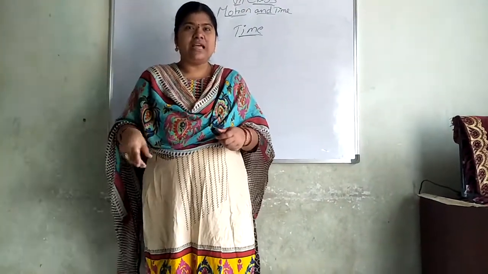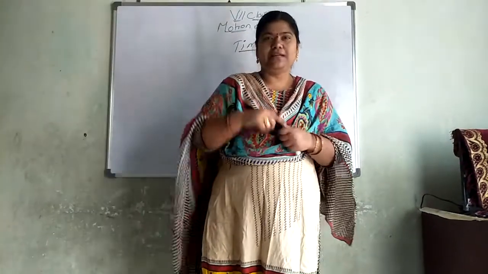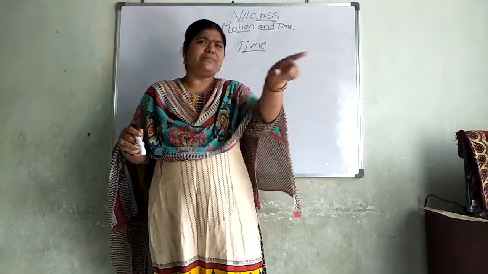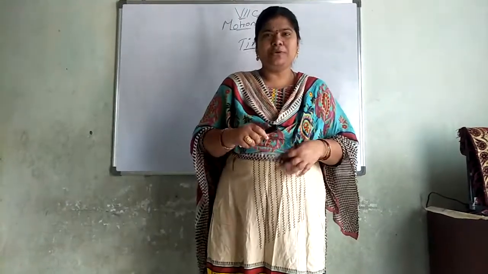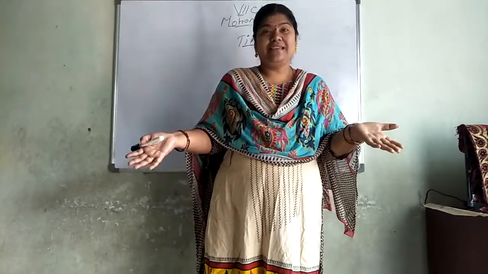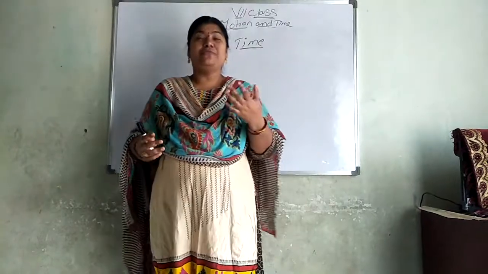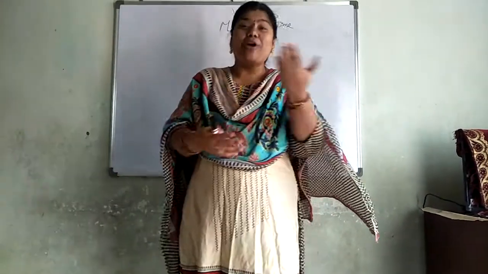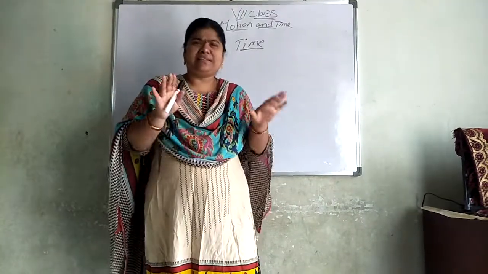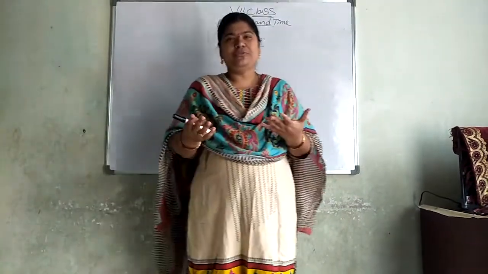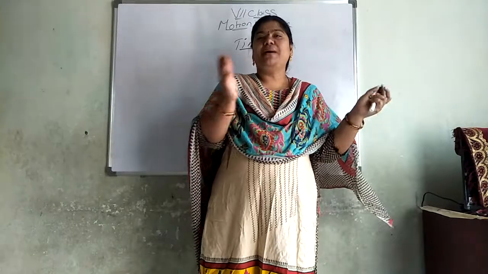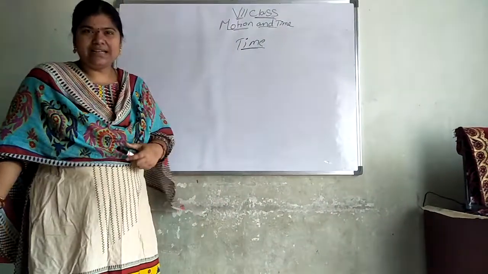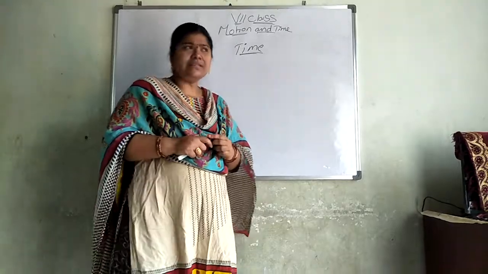There you will follow the time. If the train is at 5:30, 5 o'clock itself you will be there. Then if school is at 8:30, why don't you be there 15 minutes early, at least 8:15 in the school? It never happens. Why? Because what we are interested in, we will spend more time on. What we are not interested in, we will spend less time on. Not only you, everyone. So, from morning till evening, what is very important in our life is time. Is it correct or not?